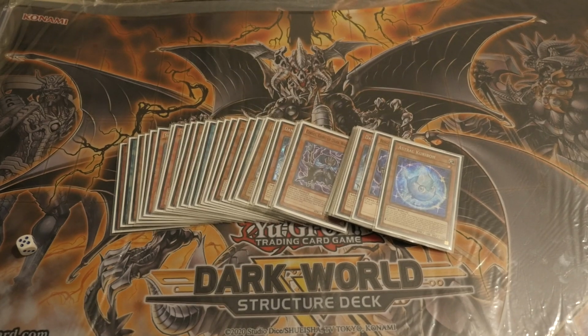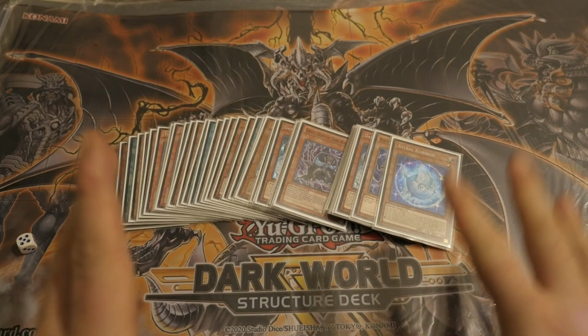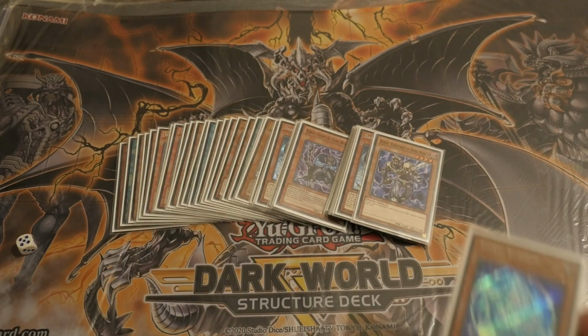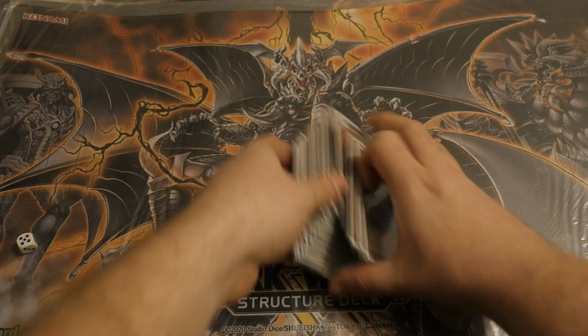What's up YouTube, Dal here from Zephyr Wargames, and today I am bringing you the test hand combo video for Dark World involving the anti-banish engine with Astral Kuriboh and of course the Gamma package.